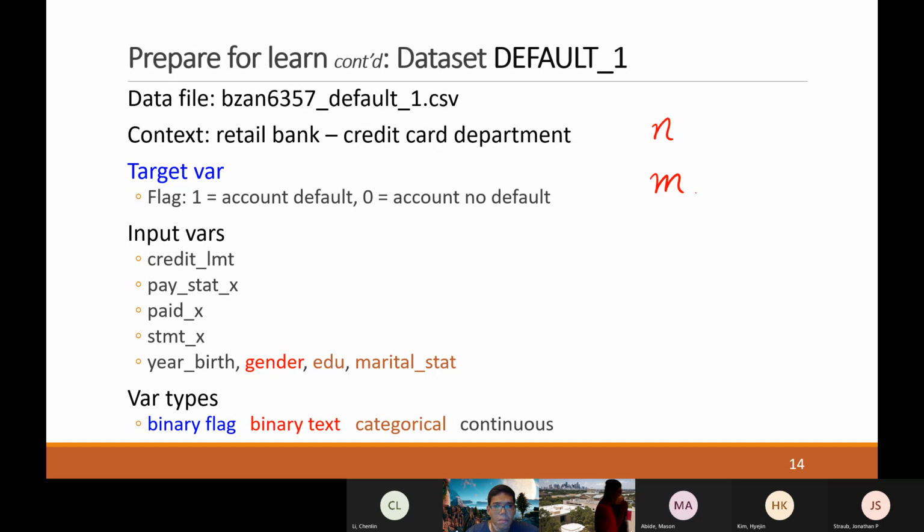And just a follow-up question, no penalty, maybe reward. What's M? Like a variable. Number of input features. Yes.